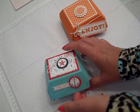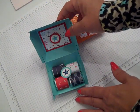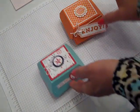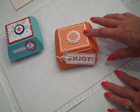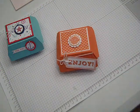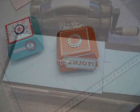Just wanted to show you this one that I previously made. It's got some Hershey's Nuggets in it. Looks like you can fit about 4. But today we're going to concentrate on making this cute little sample here. Let's go to the Big Shot and see what this looks like.